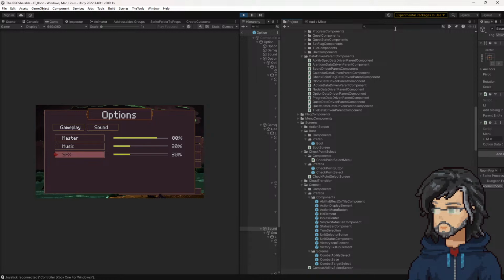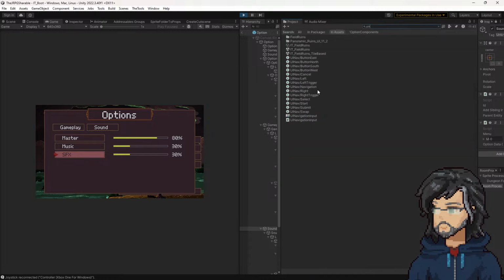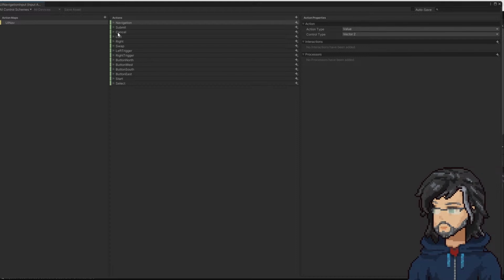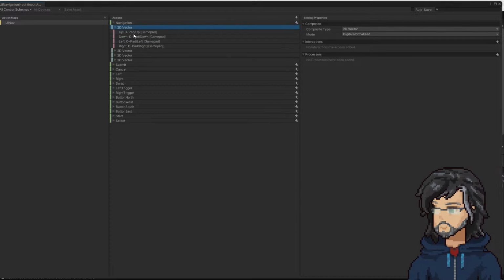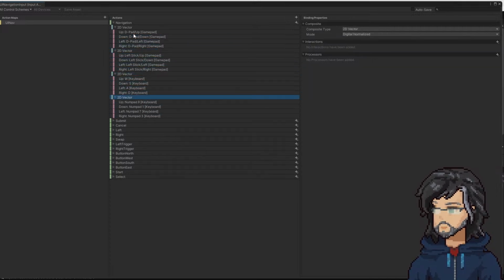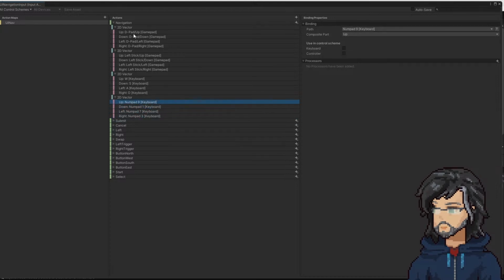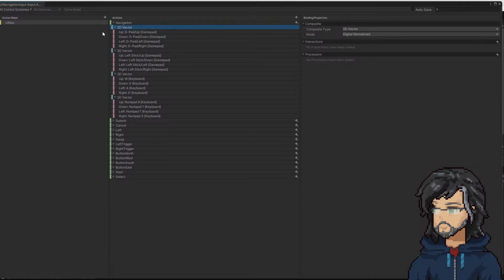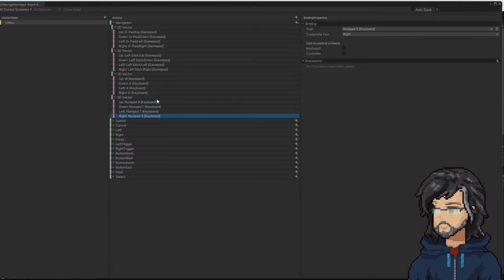We haven't really done this a whole lot, but let's take a look at our UI navigation input. This is how we have all the actual input stuff hooked up. So this is for the gamepad. This is for the left stick. This is for WASD on the keyboard. And this is for diagonals on the number pad, which was something I was experimenting with. These are all digital normalized. Don't know if that's right or wrong. And each of these vectors are just a composite part of this information.